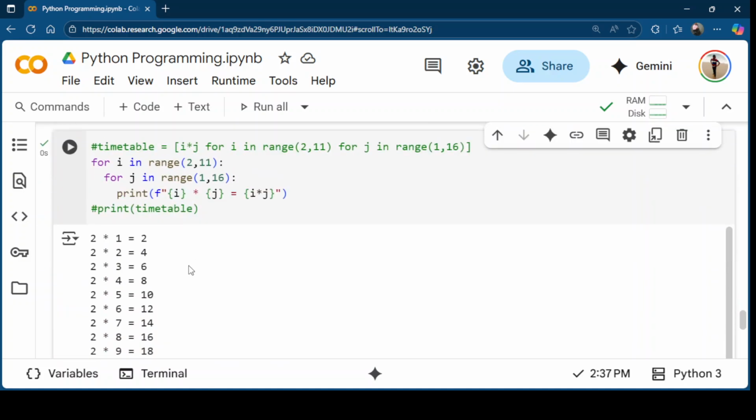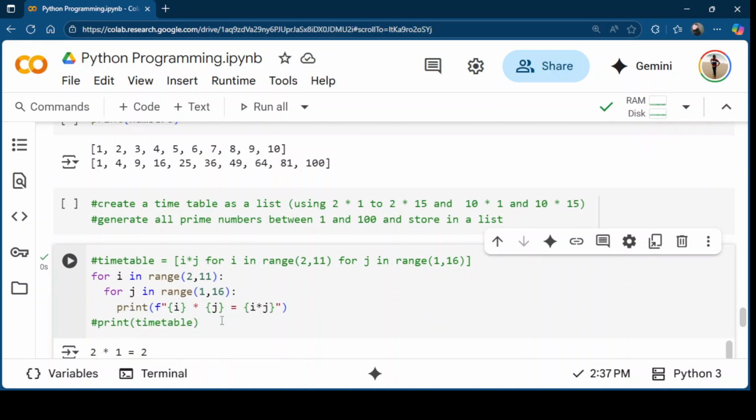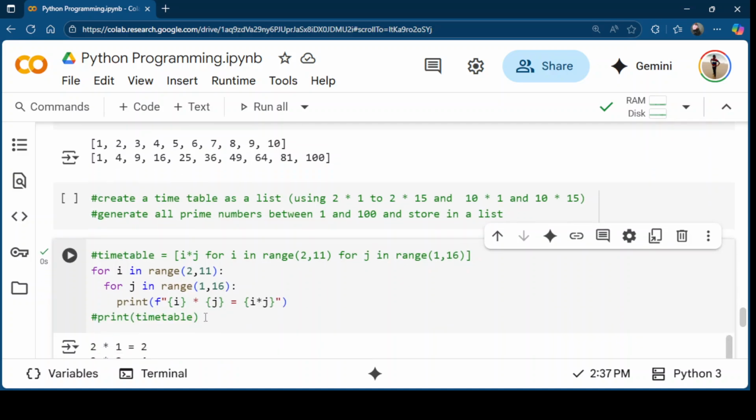You can see 2 times 1, 2 times 2 like that. Then when it gets to 15, it starts again from 3 times 1. So that's the flow, basically.